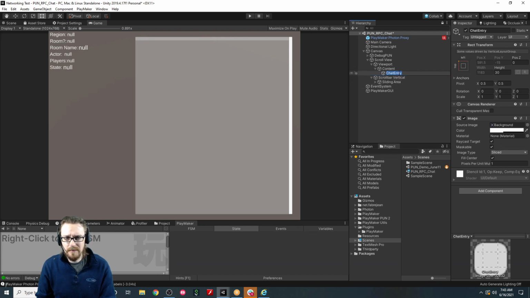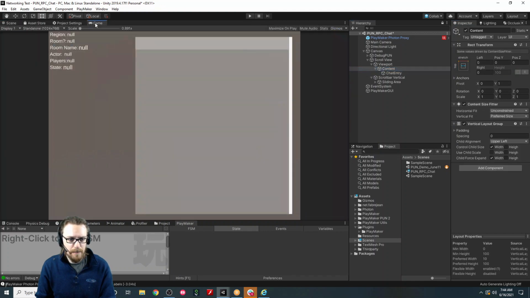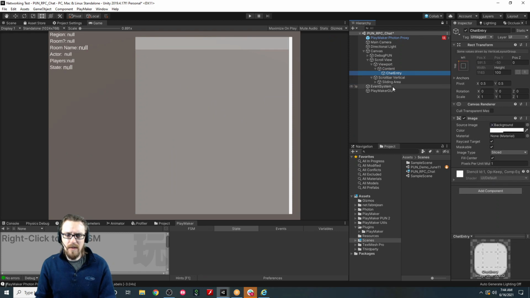And so on this chat entry, let's go ahead and start it at like 100. All right. And let's just double check our scene real quick, make sure our content, yes, great. So our chat entry. And one thing I like to do is randomize the colors a bit. Just for a very, very simple chat room, I like to randomize the color of the panel. So every time someone submits a new message, it just makes it easier to keep track of it's a new message and it doesn't blend in with the others.